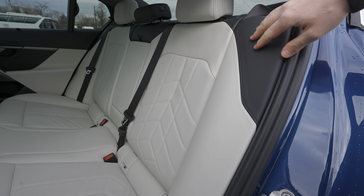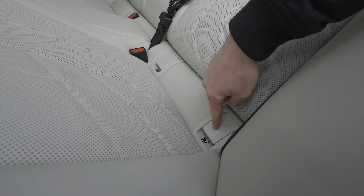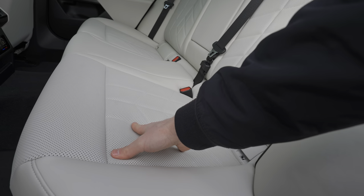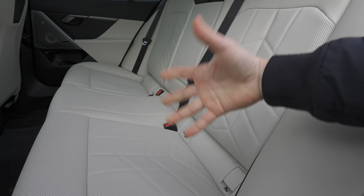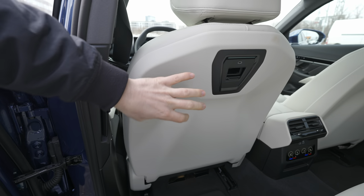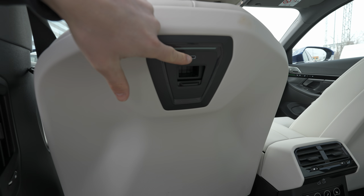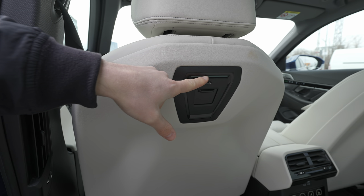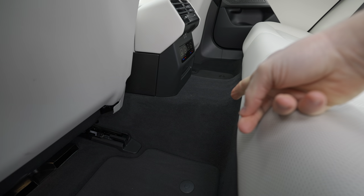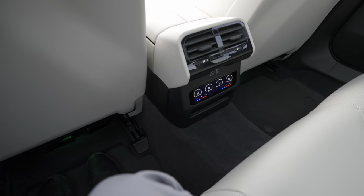The combination of black and white leather looks super nice. Perforated seats, isofix for child seats — even the isofix cover is in white, which I really like. The quality and comfort are unimaginably good. On the B-pillar you have a vent because this version has the optional four-zone climatic system. Even the plastic behind the front seat is in white, which makes the interior much nicer and brighter. There are USB-C ports, hooks, and LED lights above.